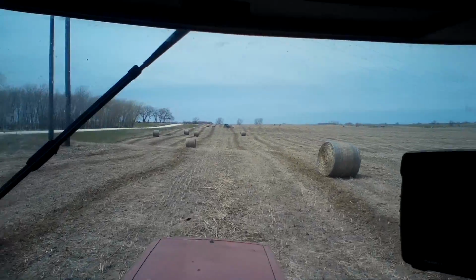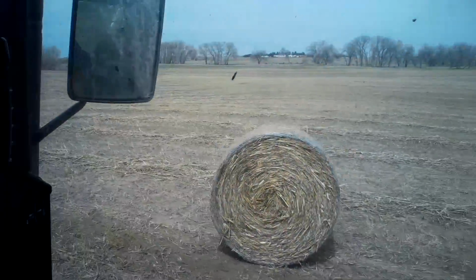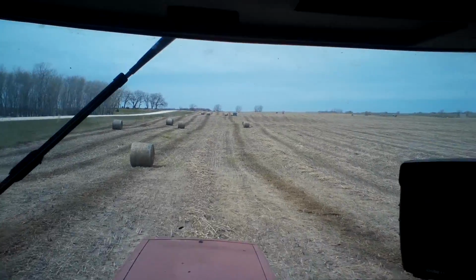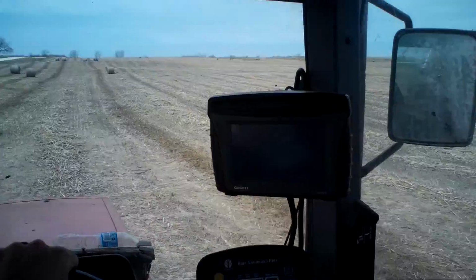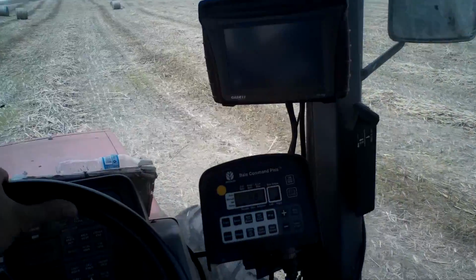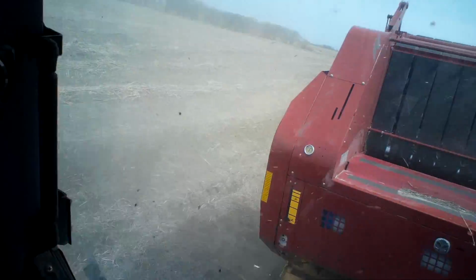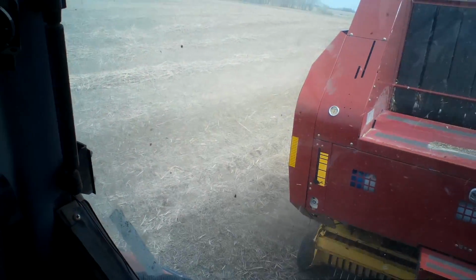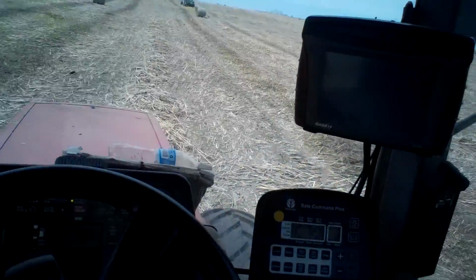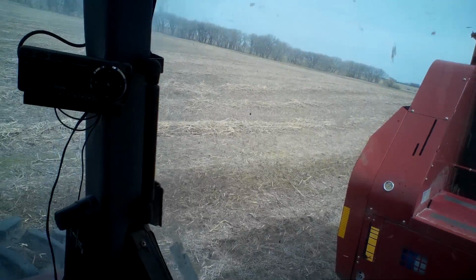I think we're on the same windrow. Oh, there we go, he switched over. But that seems to be working all right. Kind of just got a start on it here. Beeping because my windrow's not even, or my bale's not even. But it's hard to make pretty bales or even bales when they're small windrows. Well, they're not small windrows by no means, but they're so compact. They're not raked together or fluffed up or nothing, so.